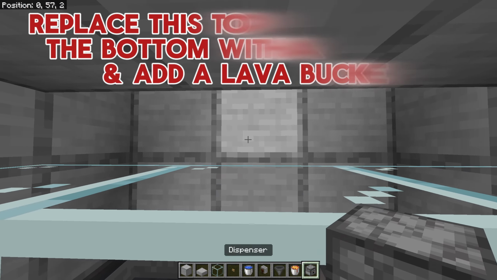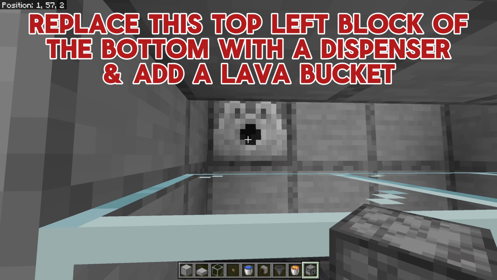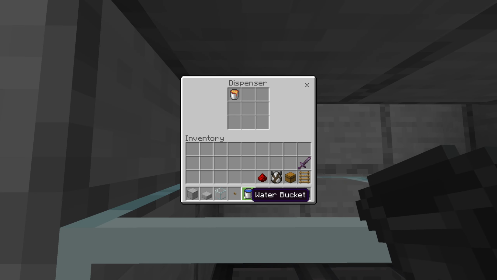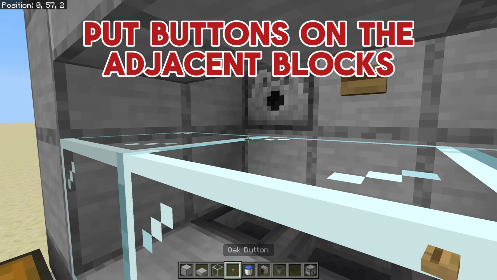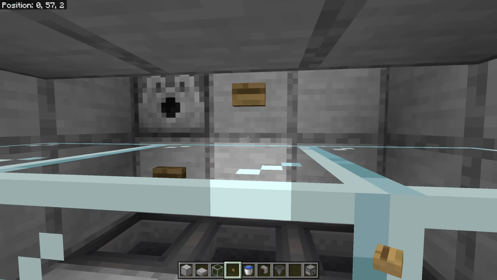And then we want to knock out this block all the way to the left. Put a dispenser right there. Put lava inside of the dispenser. And then we want to make sure that lava does not flow anywhere. We're going to put a button right here and a button. It could go right below it or to the left of it. It doesn't matter. Either one.